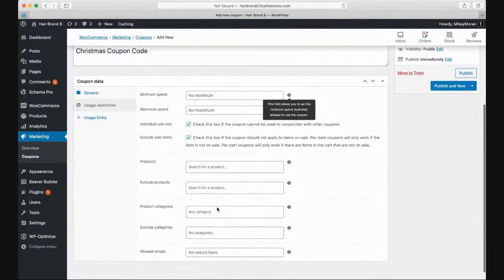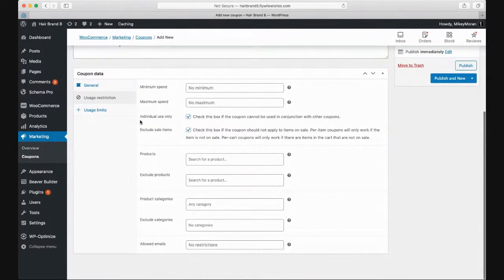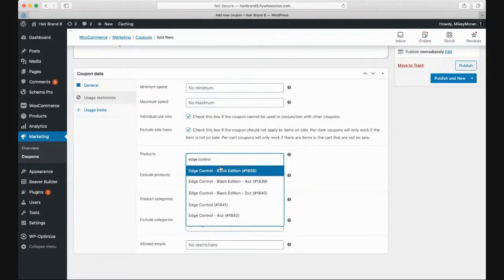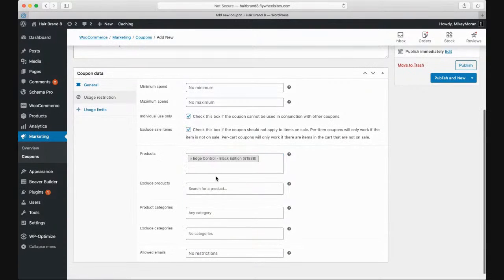Okay. So here we talked about a fixed product. So if there's a specific product that you want the coupon to only work for, then you would put that here. So for example, we would add the edge control here, Black Edition. Okay.